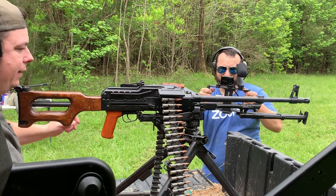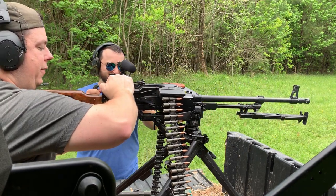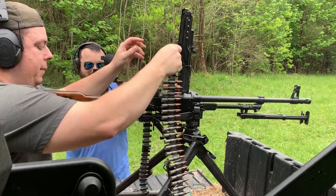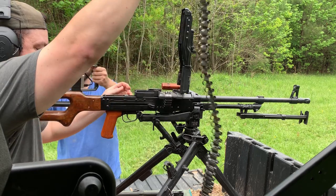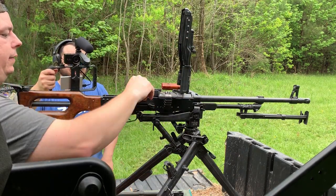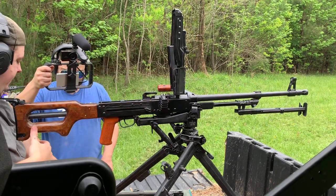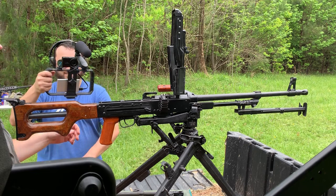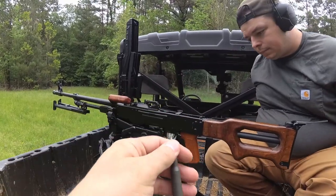So that actually brings us to our next point, which I wanted to show you. We're going to open this baby up. You can probably leave the rounds in, but I'm not sure of the exact details of all that. Flip this bad boy up, eject this round. That round is probably nice and toasty. 7.62x54R. And yeah, the tip of it is warm.